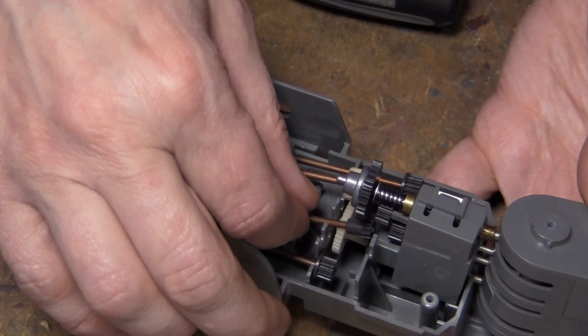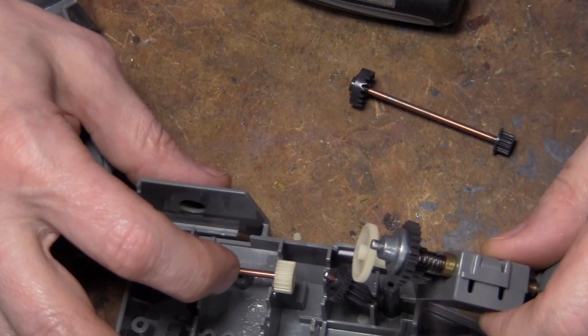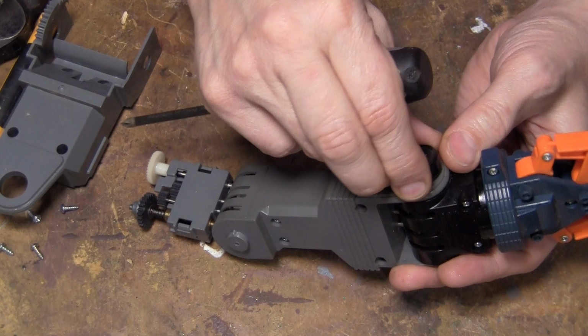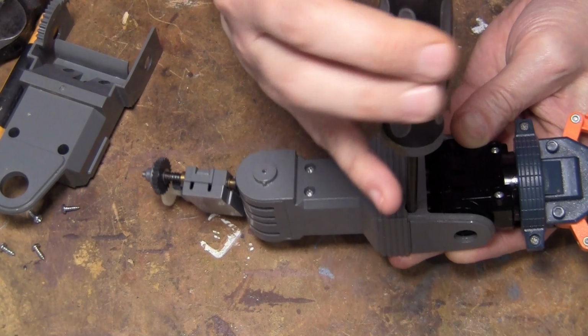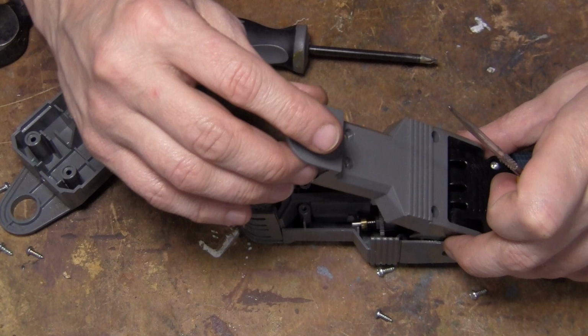Go ahead and continue to take this thing apart. Now take off these black caps here. Neither one of these seem to have any kind of spring inside of them. And once you take all the other screws, you can pry this thing apart. Kind of hinges open to get it completely taken apart.